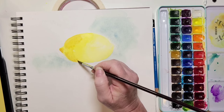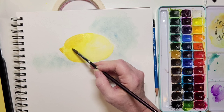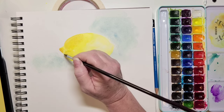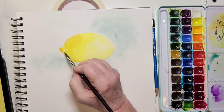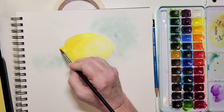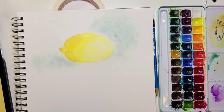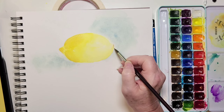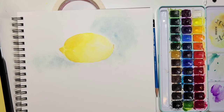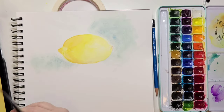It flows freely. If you want that effect, use more water and more paint at the same time. I'm using a very light hand here — just the tip of my brush is touching the lemon with a light amount of paint. Now I'm adding straight purple for where you would pick the lemon off the stem. Look — voilà, you have a lemon already and you haven't drawn anything.